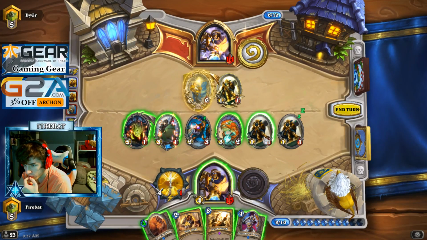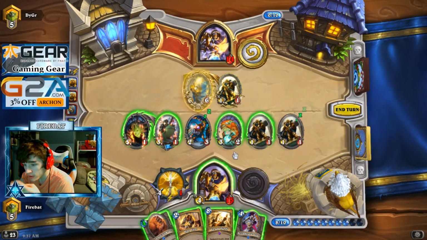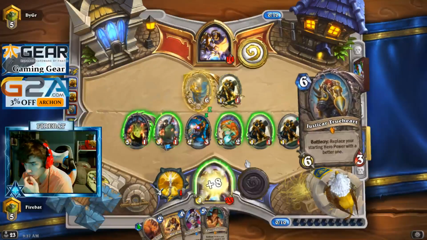Alright. We can run this in, and then we can hit for 6, and we have 4, 7, 8, 9, 10, 11. So we don't quite have lethal. Since we don't have lethal, I'm going to take this opportunity to Lay on Hands, I think. We got a Harrison Jones for next turn, that's not bad.